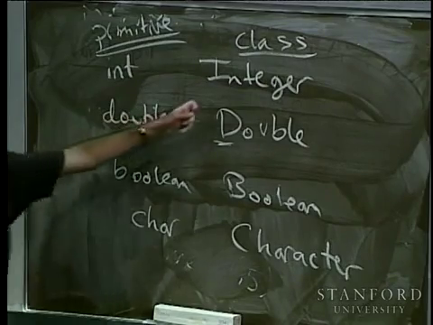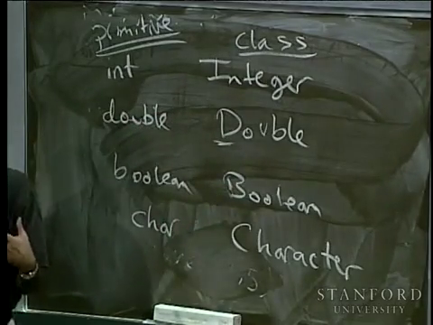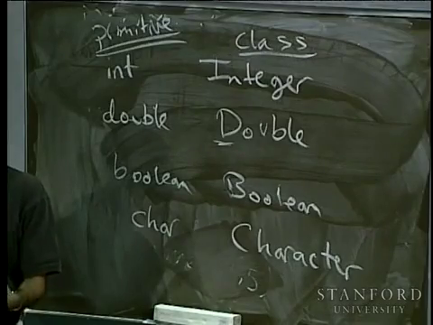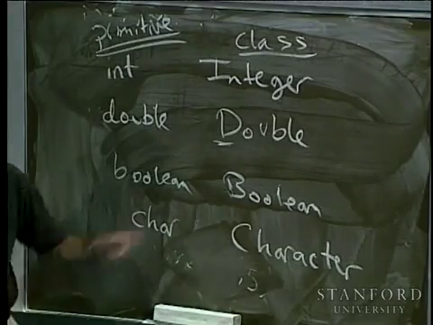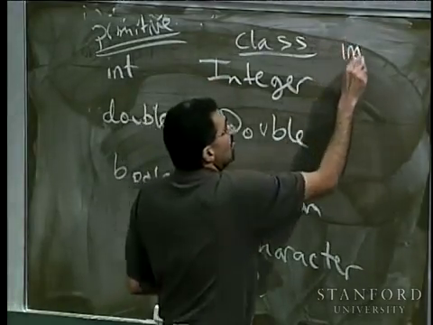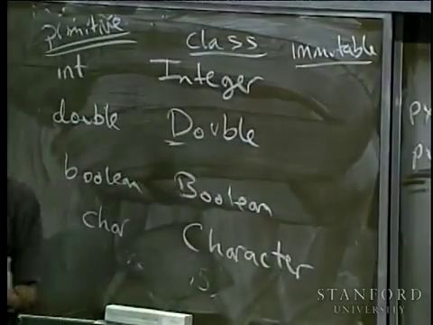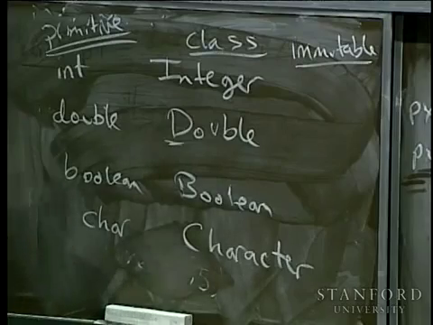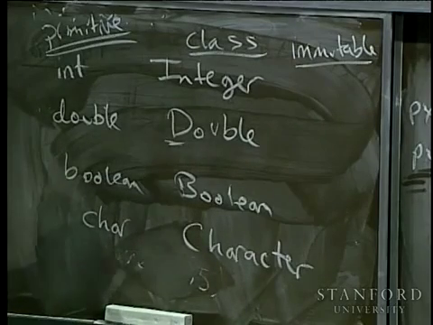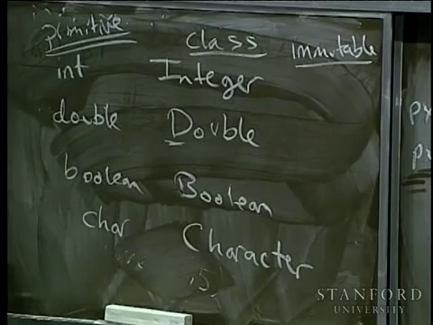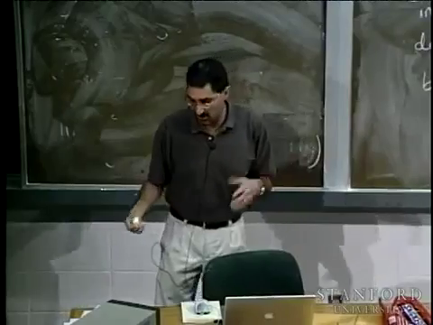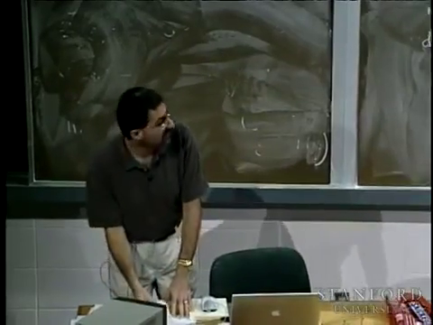But these class versions, remember like strings, we said strings were immutable. You can't actually change the string in place. All you can do is create a new one. These classes are all also immutable. Once you create an Integer and give it some initial value, you can't change that initial value. If you want to say, hey, I want to take that value and add 1, you need to create a new object of type Integer, which has the old value plus 1 added to it, and you get a new object. So they're immutable in the same way strings are immutable. You create new ones. You can't change the value once you've gotten an initial value.